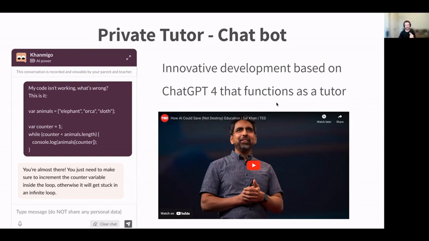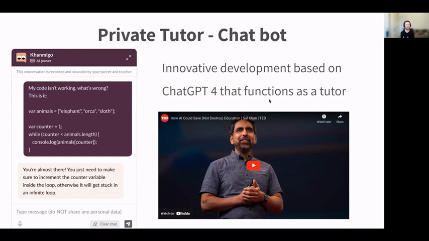And what he did, which was really amazing, is he connected with ChatGPT, which is OpenAI. We talked about it in the last lecture, and he made a chatbot that was able to see what the student was doing, give problems to the student, like a math problem, and chat with the student to see what he understood and what he didn't understand.